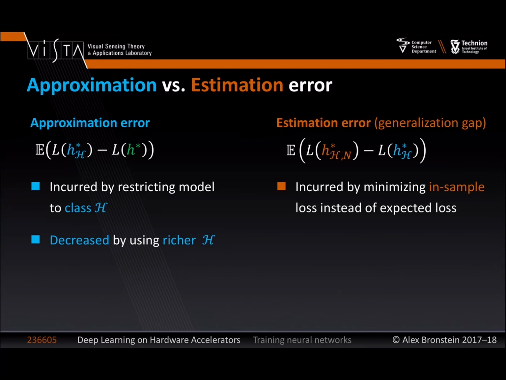Now, the approximation error obviously will become smaller if we increase the size of the hypothesis class. If we put more complicated models, so instead, for example, of using linear hypotheses, we invented neural networks, right? We wanted something richer, with more degrees of freedom and more representation capacity. This is exactly to get H richer. As the result, we are going to decrease the approximation error. And we've seen by hand waving what is called the universal approximation results for neural networks, that neural networks with enough parameters are universal approximators. They can decrease this error to an arbitrarily small number, provided that the network is big enough.